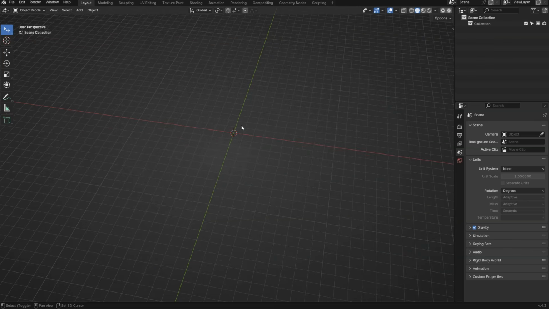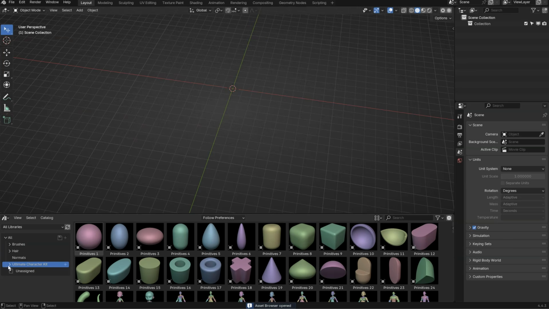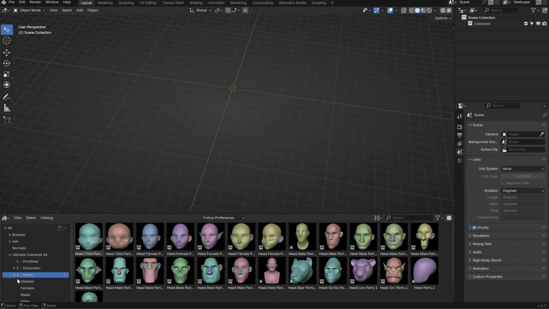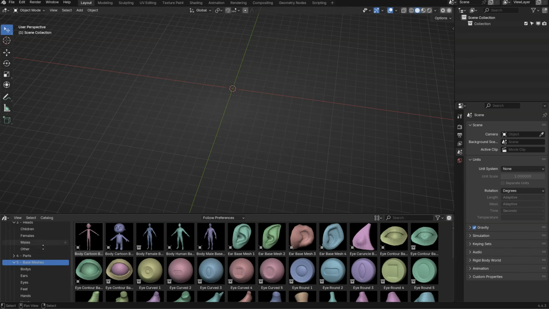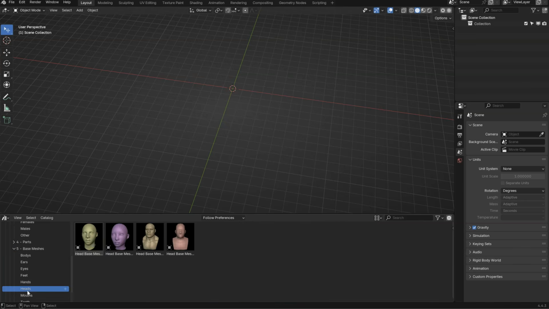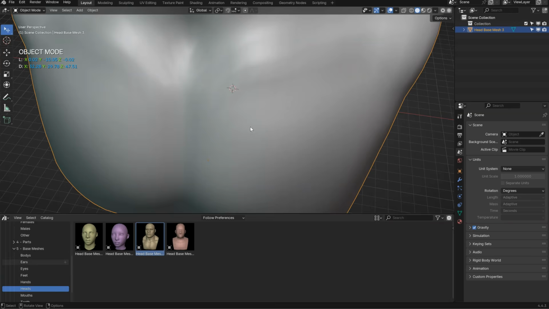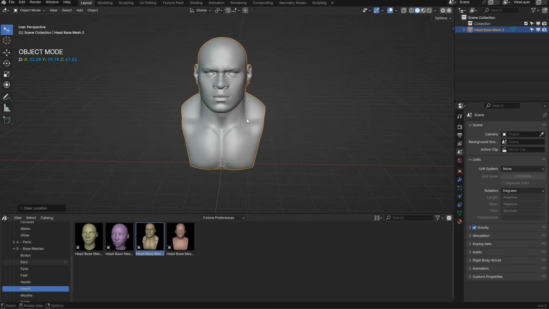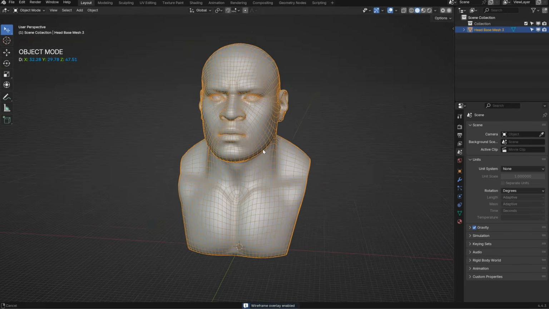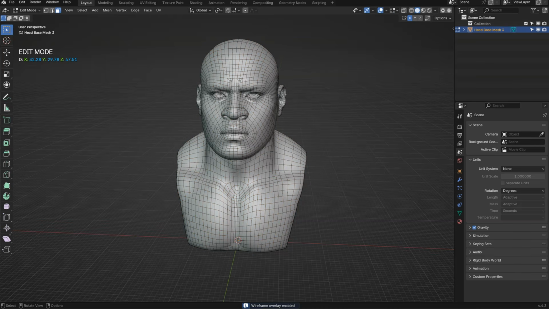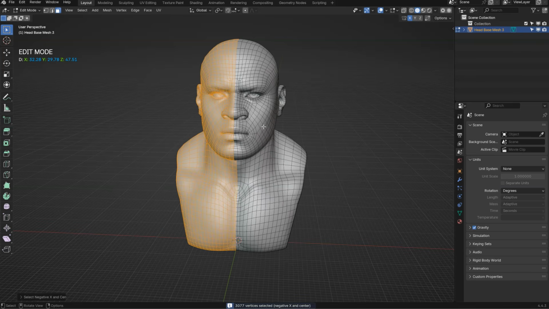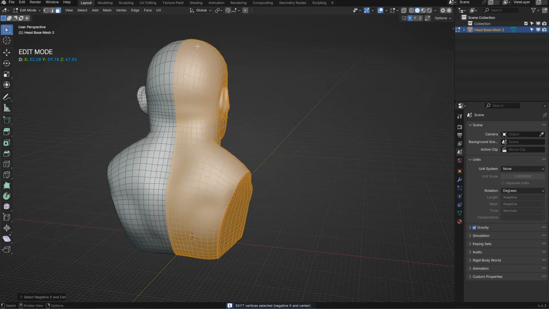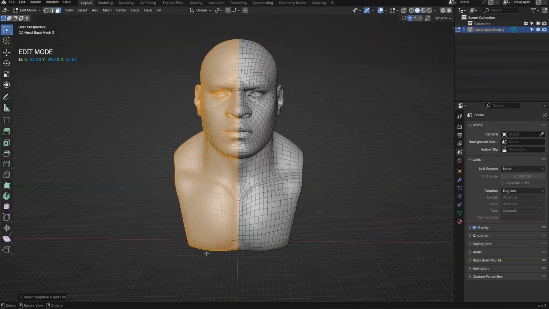I added an interesting tool for selection, so let's add a character. Up here. I will use the head, I will use the male, and in fact, no, I want to use the base meshes. My head is here. I want to use this one. Up, Alt G. So I have this object, okay? I will go in edit mode, I will press A, other selection, and I will click on select negative X. Bam! And like that, it will directly select the negative X part.